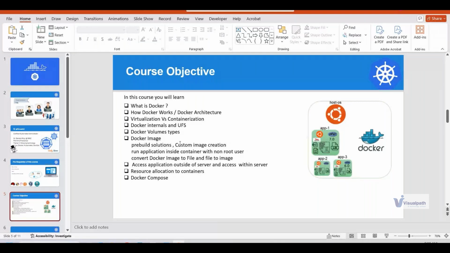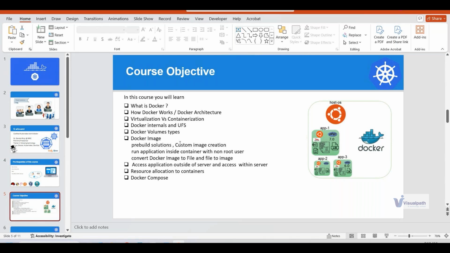How containers are getting created through Docker images, what exactly a Docker image is, and how we will be creating a container out of it. Pre-built images and customized image creation. How to use existing images on the registry, that we'll be learning, and how we can customize an image based on our requirement, how to containerize the application, that we will be diving deep into. This is something very important that you will be dealing with in your day-to-day activity once you join somewhere as part of a DevOps team, right?